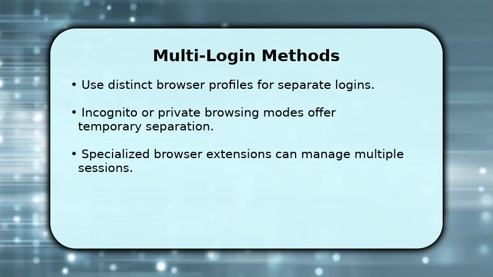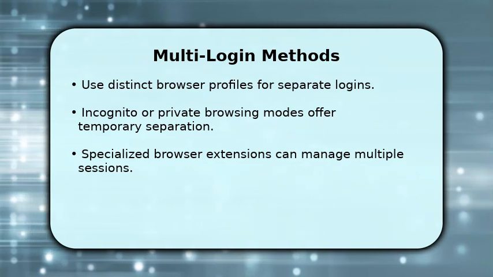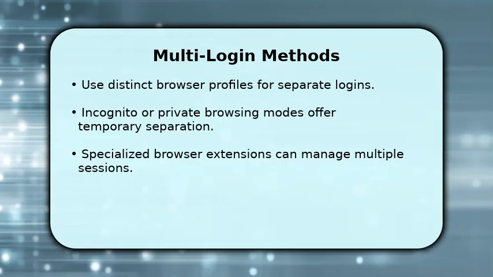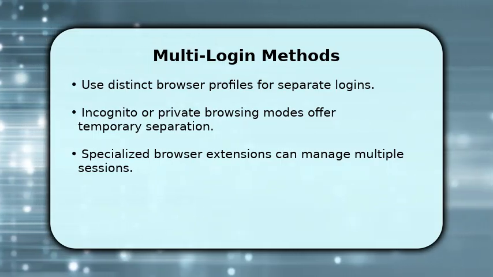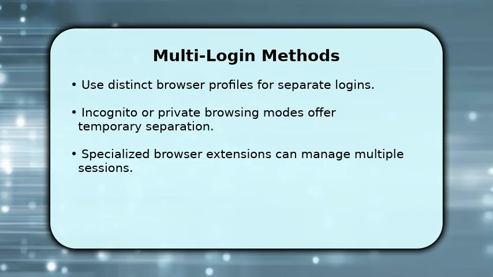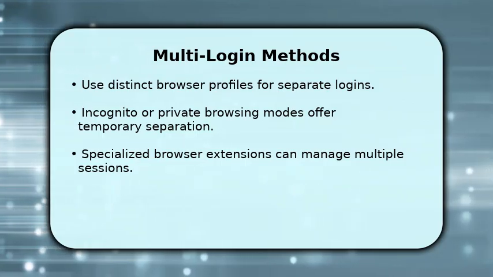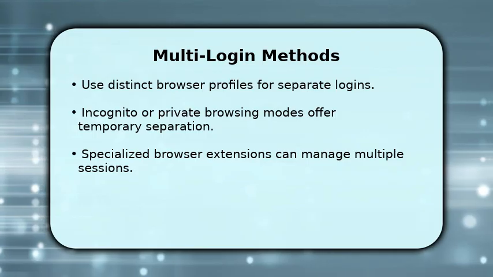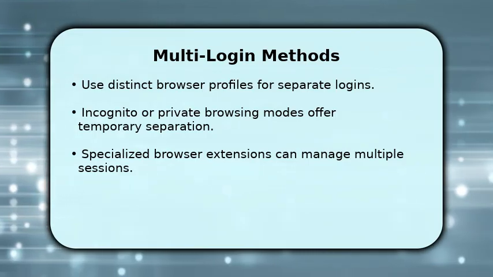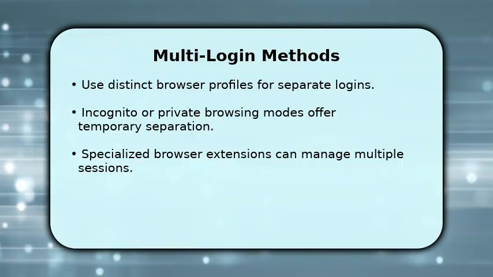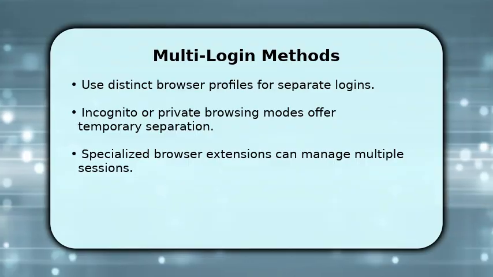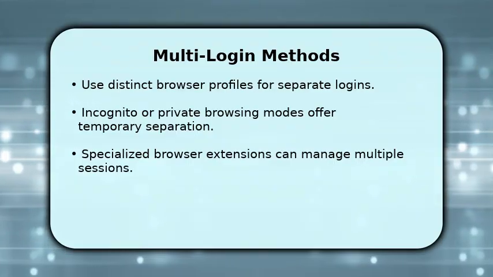There are several effective ways to achieve multi-login. One popular method involves creating separate user profiles within your web browser, like Chrome or Firefox. Each profile acts as a distinct browsing environment. Another option is using incognito or private browsing windows for temporary, isolated sessions. Additionally, some browser extensions are specifically designed to help you manage multiple logins seamlessly. We'll explore these options further.